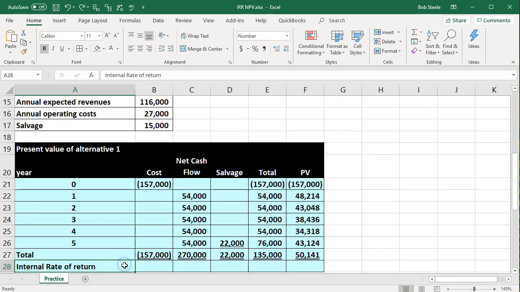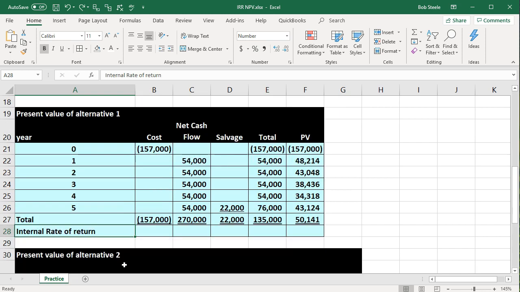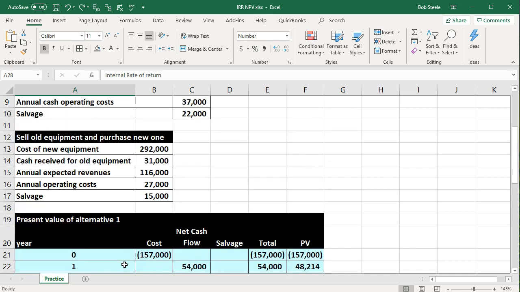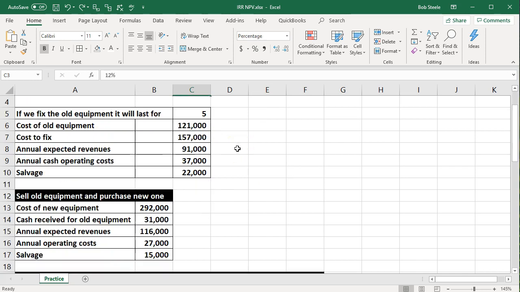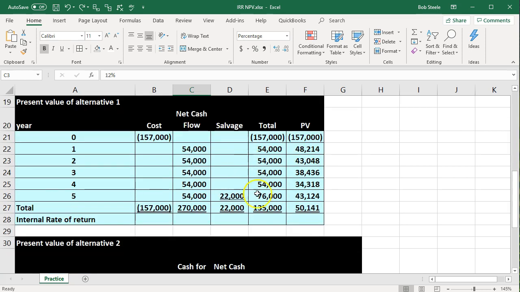Also note, we can use Excel to calculate the internal rate of return, and in this format, when we think about the internal rate of return, we're not thinking about the rate to clear, because in this question, we want to make sure that we're clearing the 12%. In this case, we're going to say, what rate could we set this at in order for us to break even? What discount rate up top here, what internal rate of return would result in our present value being 0, in other words. So let's think about that. We could use a formula within Excel to do that type of calculation.